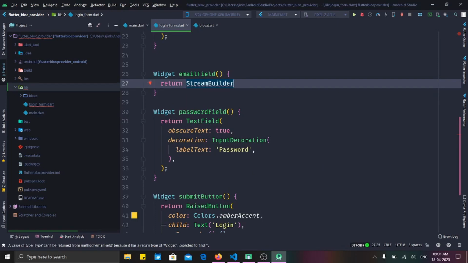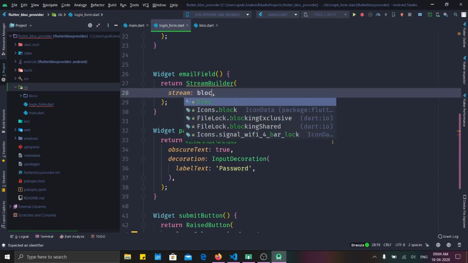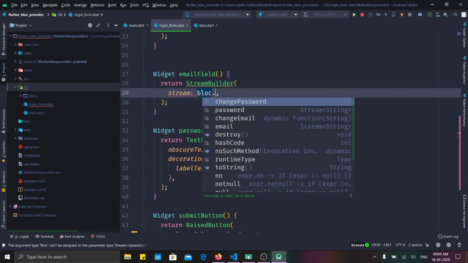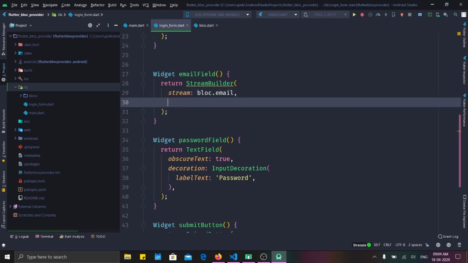Okay, and StreamBuilder accepts a stream, which is our block.email. This is the get part. We are retrieving the value of the email, and this is the builder part.